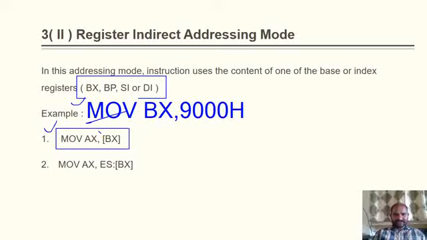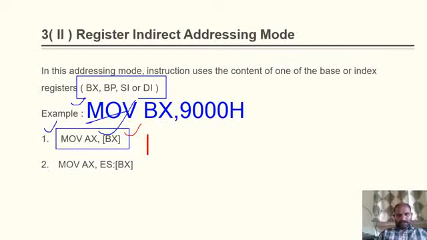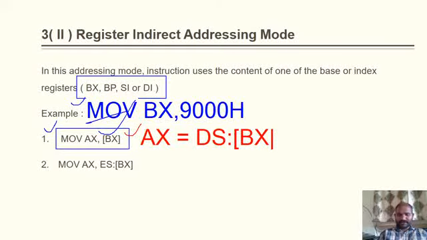Then I'm going to use this particular instruction. This instruction says load AX equals, means AX is going to be loaded with the data available in the data segment, at BX. Let me write the complete one, AX, colon, BX in square brackets. Okay, so this is what exactly happens in this instruction.